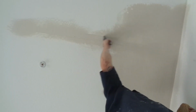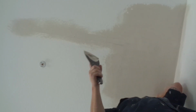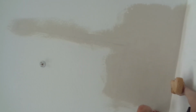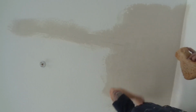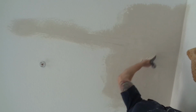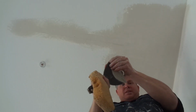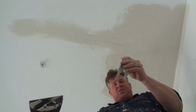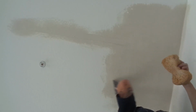Hot muds are a more advanced type of material. I use it like this because I want to finish these jobs in one trip, get them textured in one trip. If you're working on a project in your own home and you're not that comfortable with mudding, then use a joint compound. It's starting to set up. That's why you want to work it before it sets up too much, because then it's not easy to work with. This stuff's setting up strong. It's the best stuff on the market. Nothing will crack after you use hot muds.